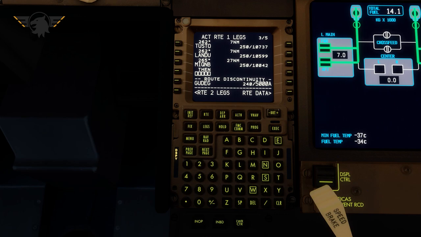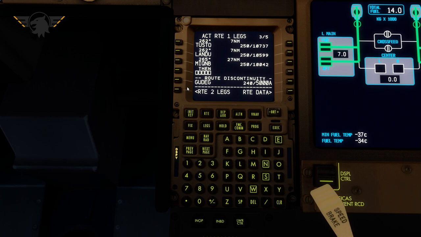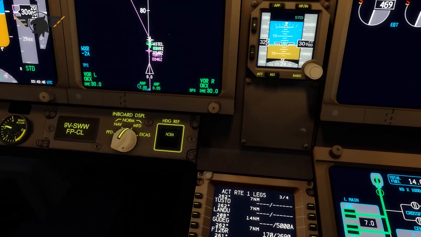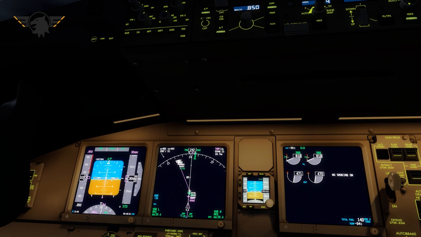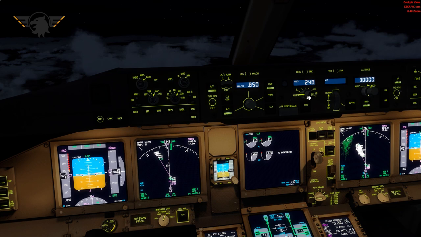Now let me check the ILS chart. ILS 26 right starts at, yeah, good egg, nice. There is a transition if you want it, but I'm not going to do that. I'm going to go direct from Landu, actually. So that will just give us a nice right base turn for runway 26 left. Again, it's 4-5 a.m. in Germany almost, so it's going to be pretty quiet unless the morning rush hour is in tow, and if so, then oh well, we'll try.